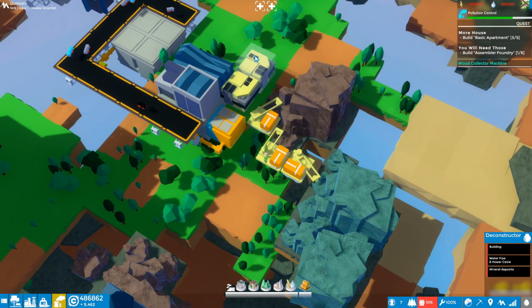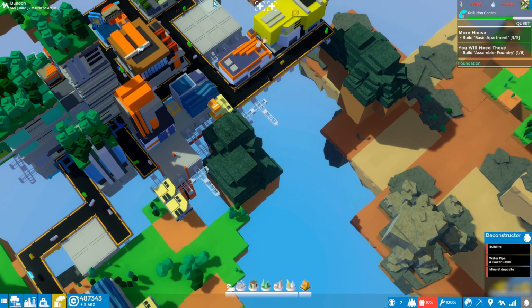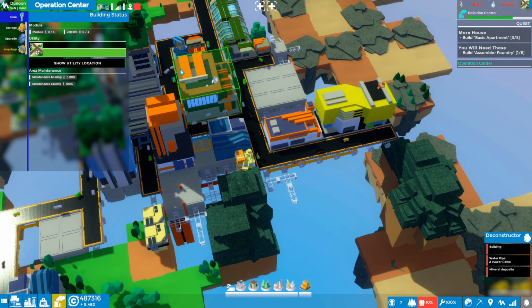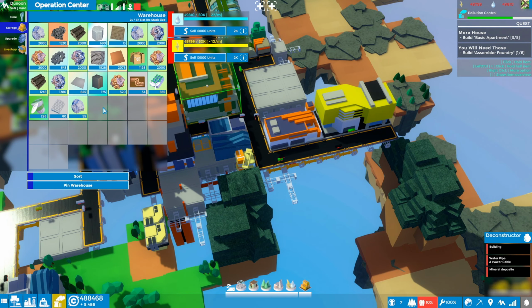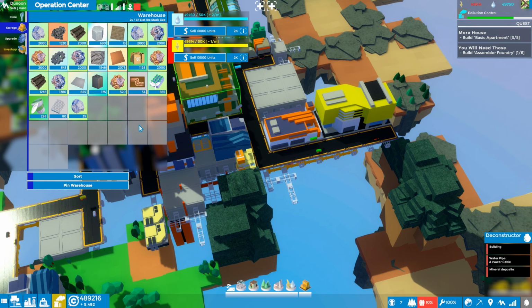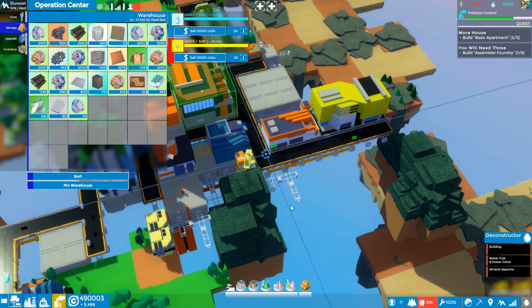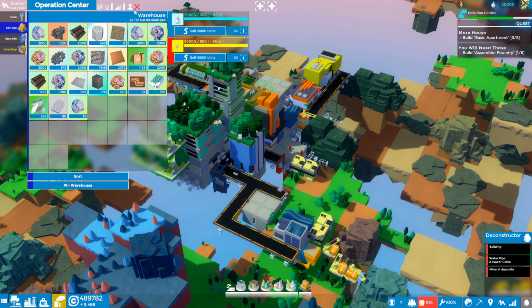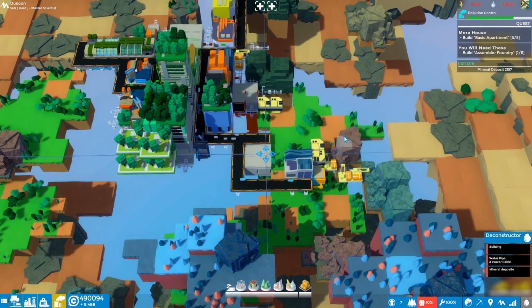Or, before I do, let's make sure we have enough iron plates. Could be we just need to increase production of something. We got 825 iron plates. That looks pretty good. Even copper looks... Yeah, we don't even need all this copper. We're producing way more than we can use.